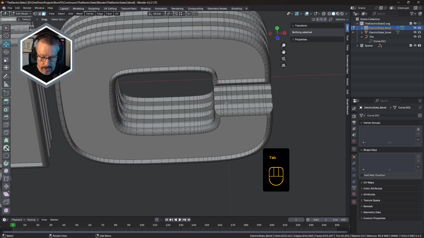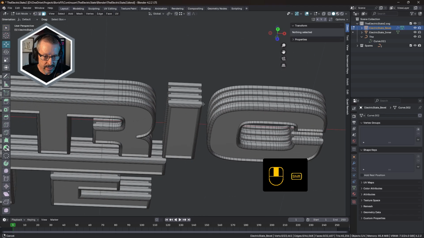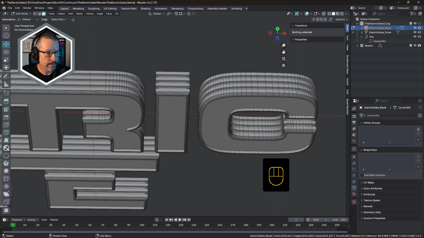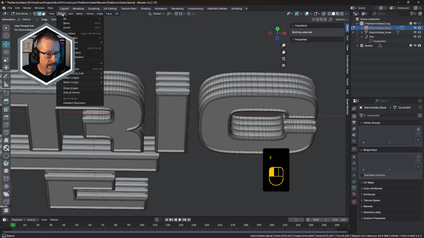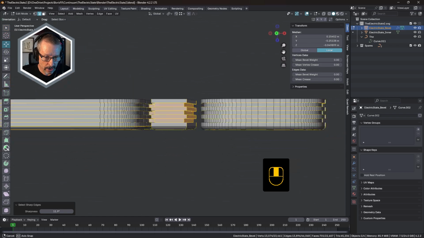One thing I would like to do is put a little micro bevel on this. And again, there's no super fast way to do it. We could use a bevel modifier, but you've still got to create a selection to control the bevel modifier. We could make sure we're in edge mode, and choose select sharp edges and adjust the sharpness to try and zero in on only the edges we want.